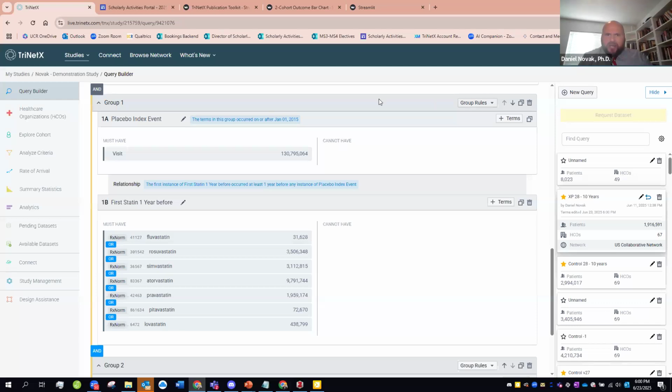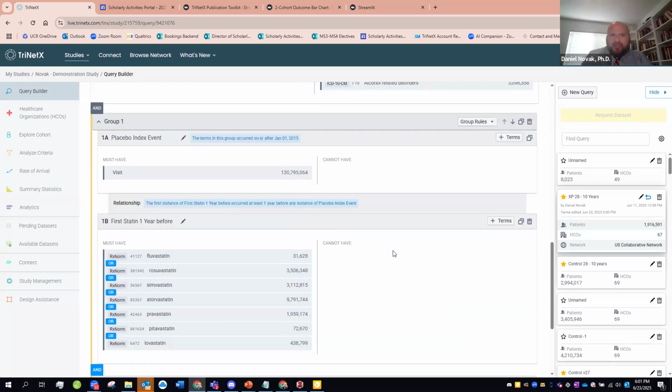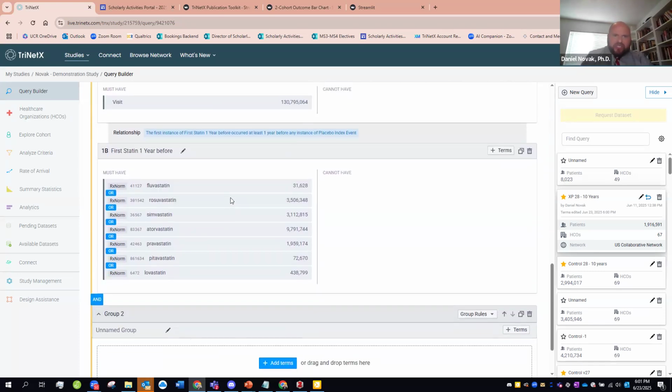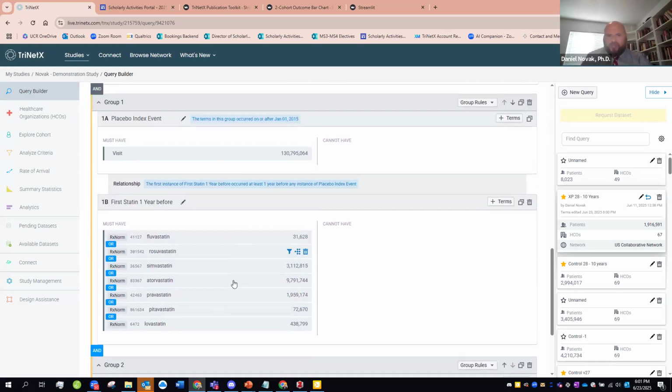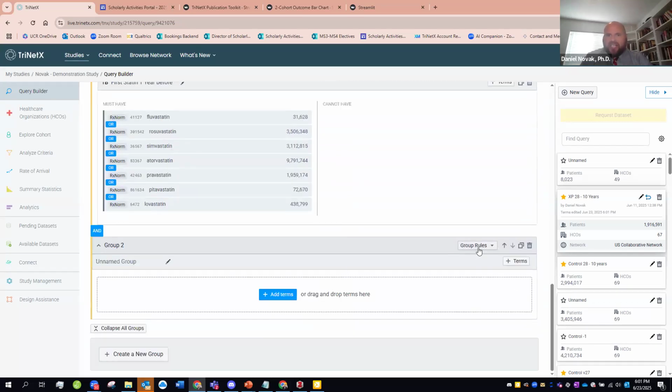So let me show you, when you create these groups, you can set up these group rules right here. And we're going to go through each one again, your number of instances, unique values, related groups, and time constraints to look at how they work. But basically, this allows you, when you create groups, to set relationships that are meaningful for them. Again, relationships in time that make sure that these statins showed up for at least 1 year in a person's record before the visit that starts them off. And I'll show you how to set that up in just a second. But being able to use these groups to define specific relationships is really important.